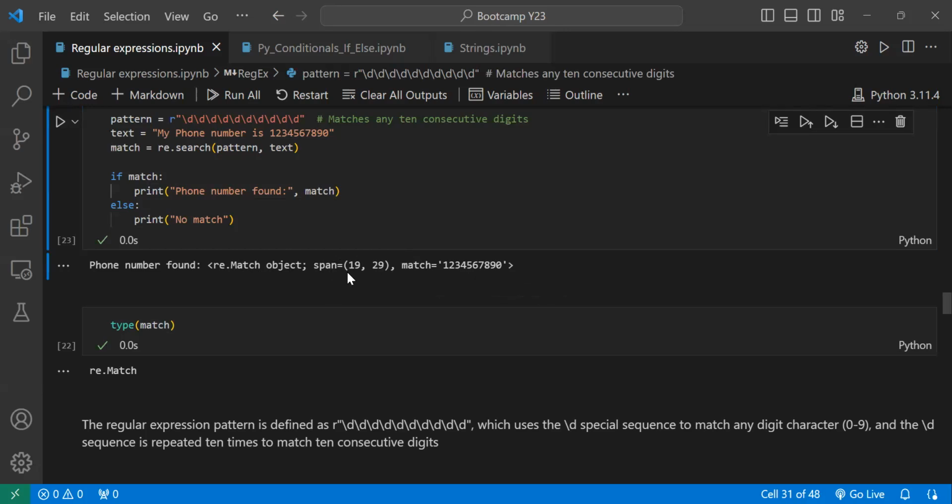That means it is giving the starting and ending index of the required pattern in the form of a tuple. You can see that this is 0, 1, 2, 3, 4, 5, 6, 7, 8, 9, 10, 11, 12, 13, 14, 15, 16, 17, 18, and 19 is here.